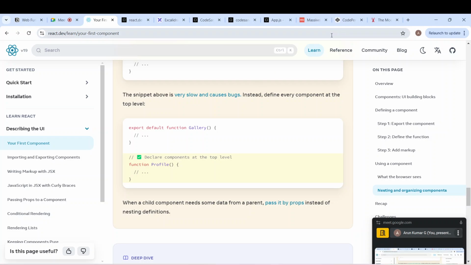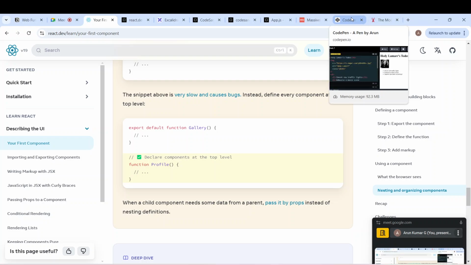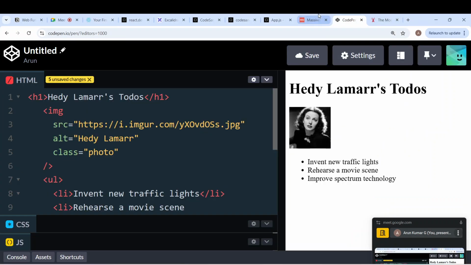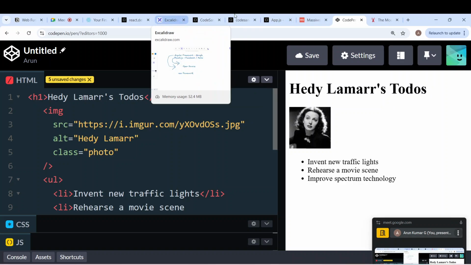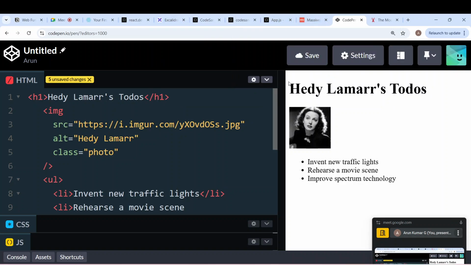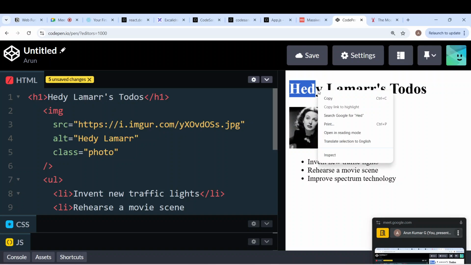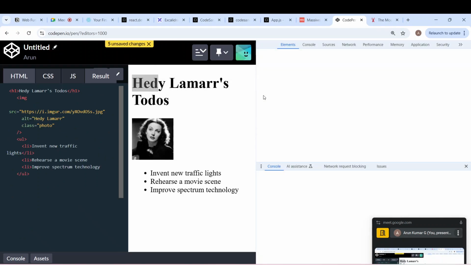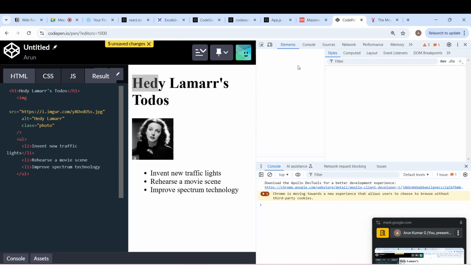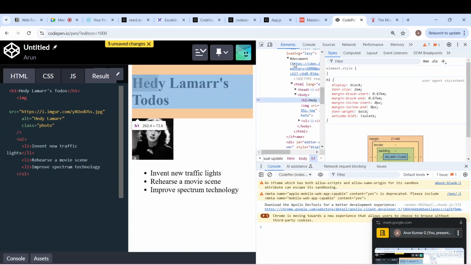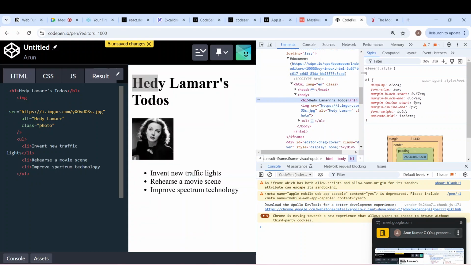Just like the real DOM in the browser, where we have one parent element, the HTML root, and underneath it other elements like head and body, React components follow a similar hierarchy.